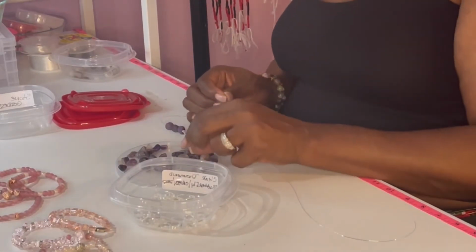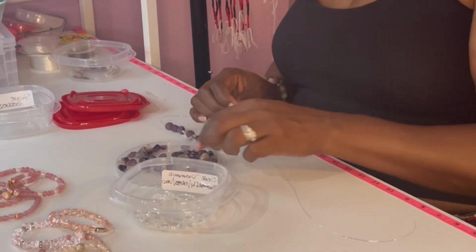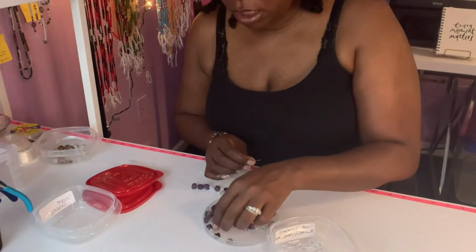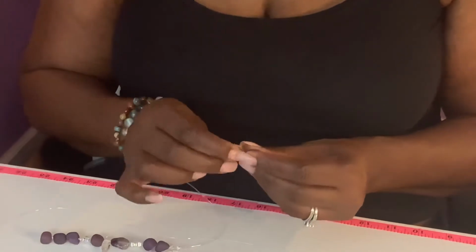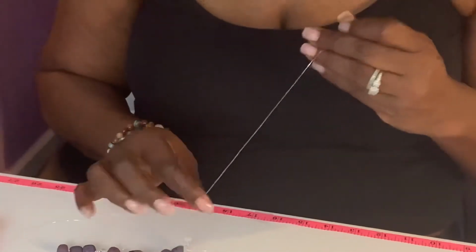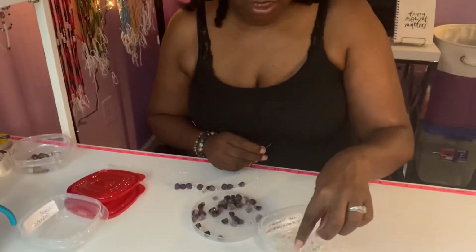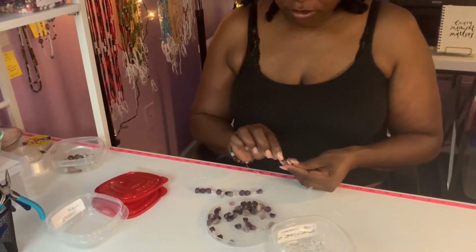Sometimes, guys, when working with gemstones, your thread or elastics may not go through the hole entirely because these are hand drilled. And sometimes I have to use a tool that I have to finish the hole out. And it can take some time. But I like to just take my time with each bead. I don't rush the process.